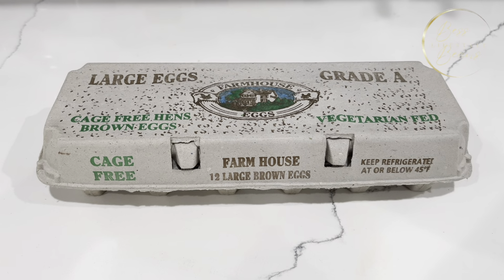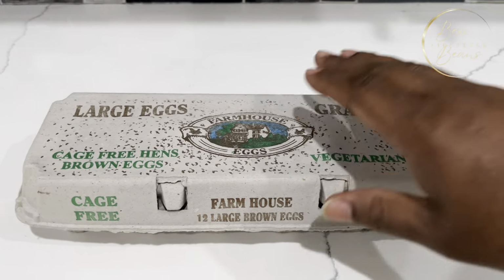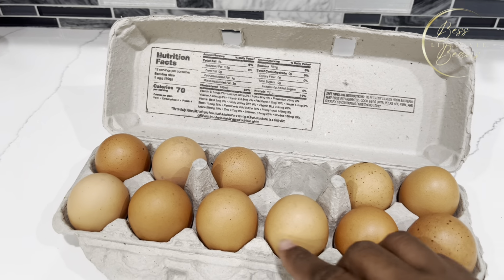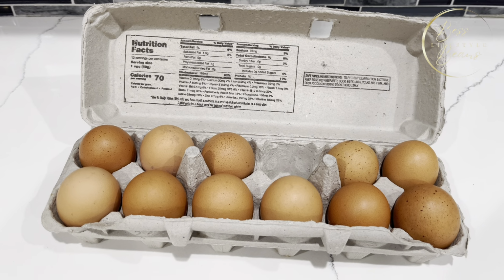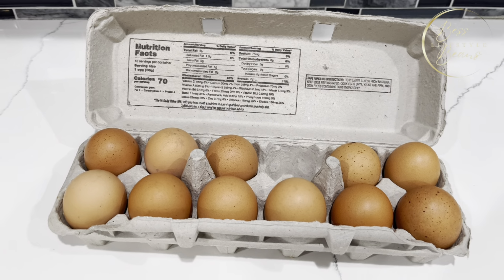So I am going to start out by washing a couple of these eggs. Add them to a pot of water, enough water to cover the eggs. All right, guys? So let's get a couple of them.